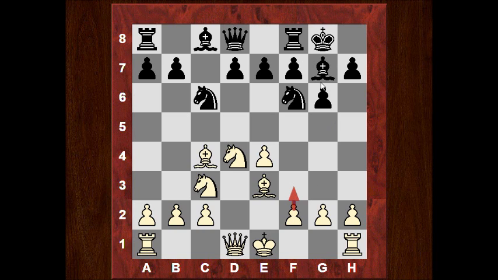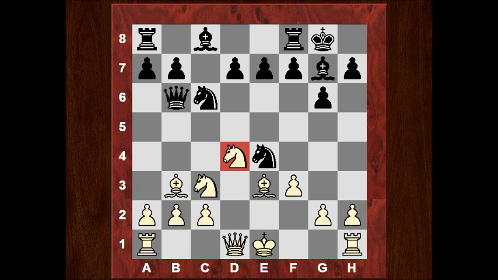If white continues as though this is a standard Sicilian Dragon with say f3, then there's a very powerful move in queen b6, which virtually equalizes, because there's a nasty tactic here. If the bishop drops back to protect b2, then black has knight takes e4, and this is known to be quite good for black. White is forced to avoid losing a pawn here. If he just takes, he's losing this knight on d4, he's just lost the pawn, so white is forced to play knight d5, which isn't ideal, and we get a situation like this which is about equal.